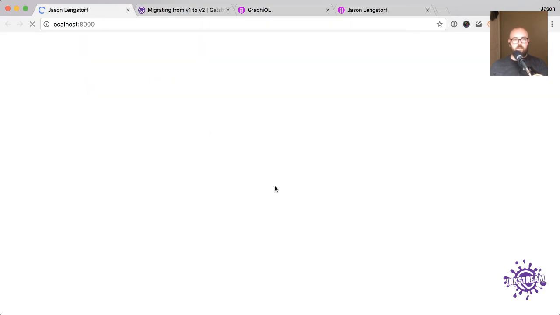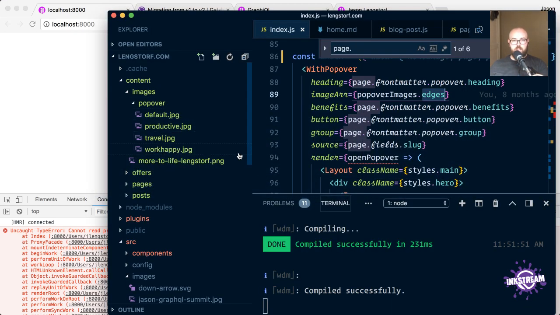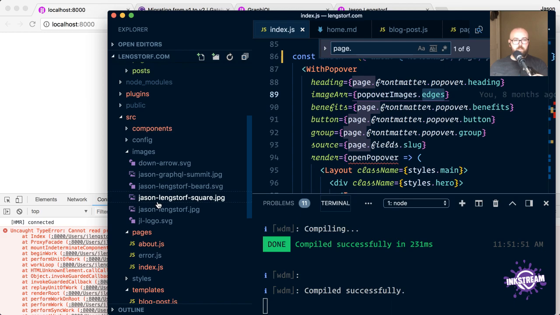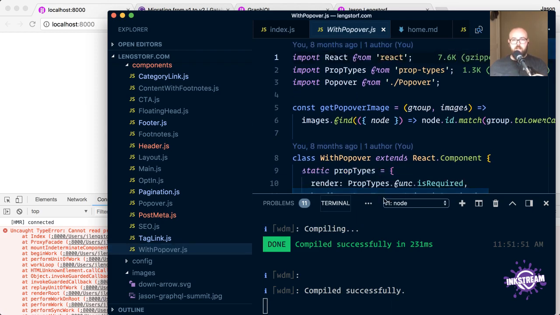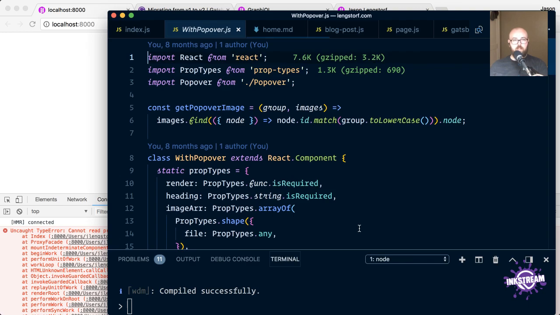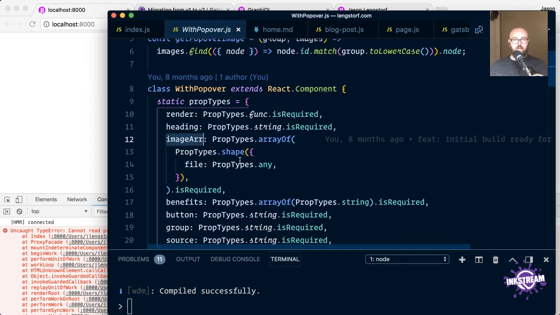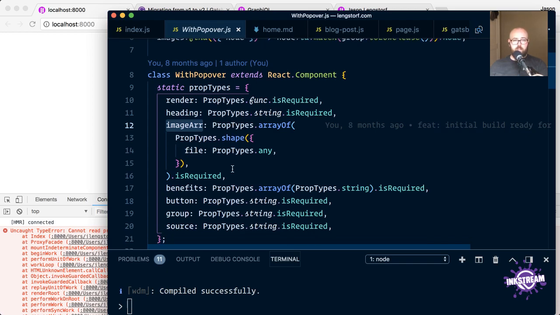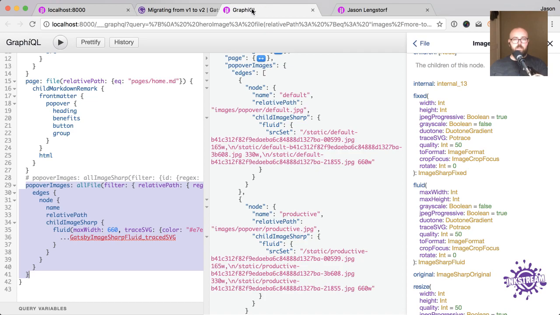So when we refresh here, what should happen is what I expected. We get a bunch of console errors, and that's because it's looking for the wrong thing. So let's get into the withPopover higher order component, which lives in here. And the way that this one works, let's hide the sidebar for a second. So what ends up happening is it's going to get in the image array. That image array comes in with an array of files, but that's not actually how this is going to work anymore, because we changed the query. So what we have instead is we have the edges node, and then we get into the childImageSharp stuff.